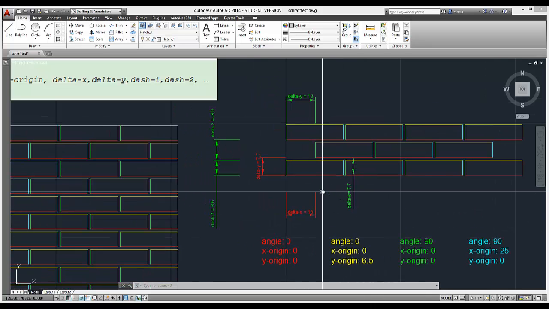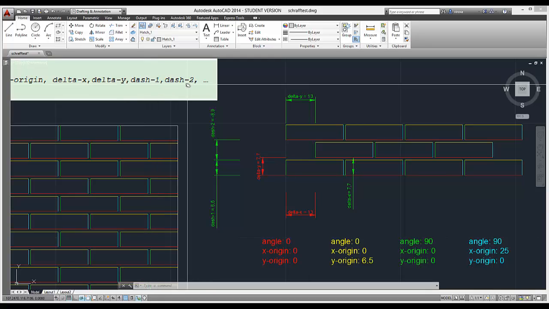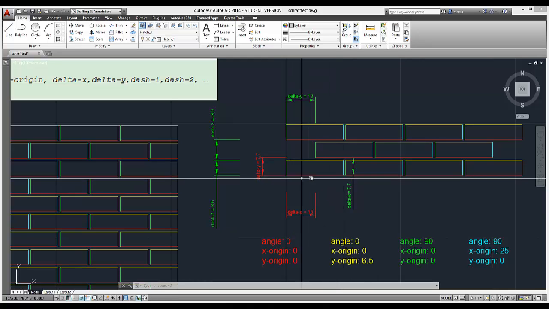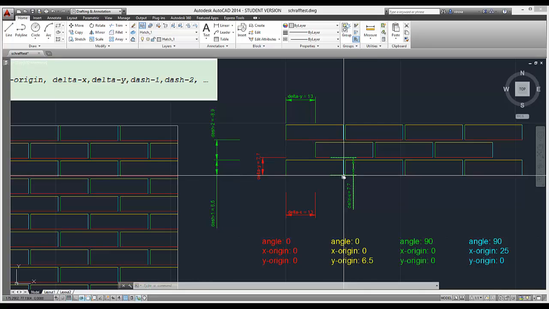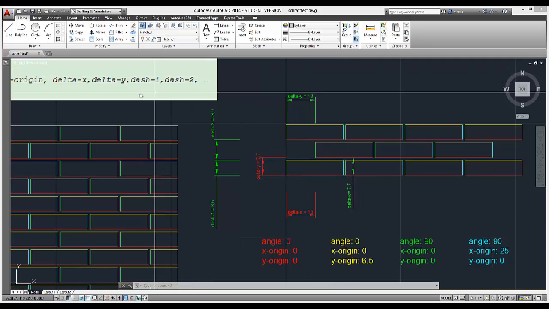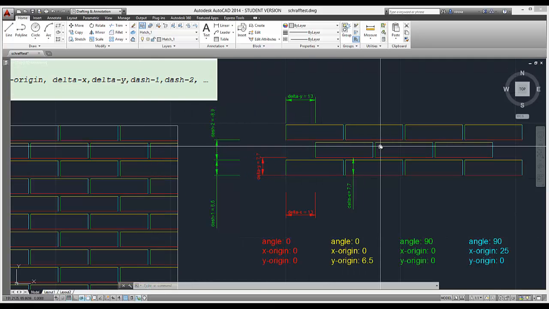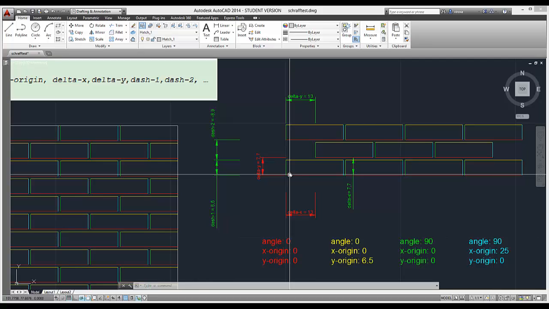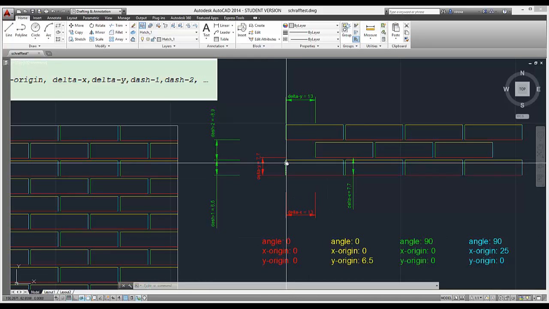And then again, you have the dash values. In this case, for the red line, the first dash is this segment here, which is 25 centimeters long. Then there's a blank space of 1 centimeter. So we use two dash values. Basically the yellow lines have the same values, only the origin is different in the y-axis because it shouldn't start off down here, but up here. That's the distance between these two.